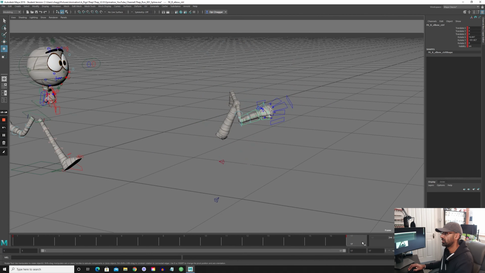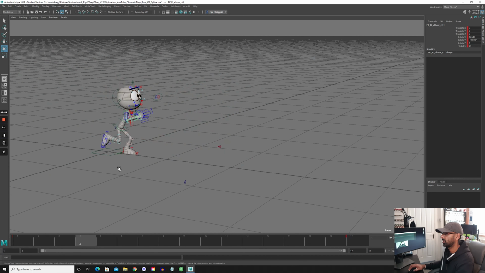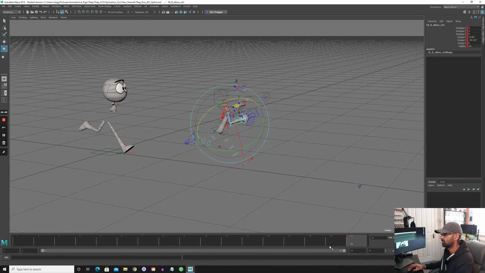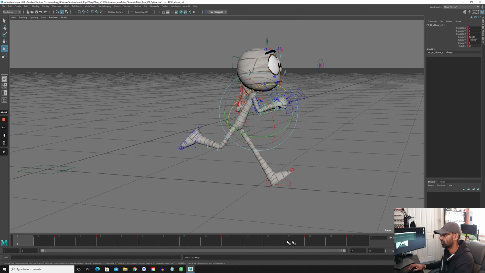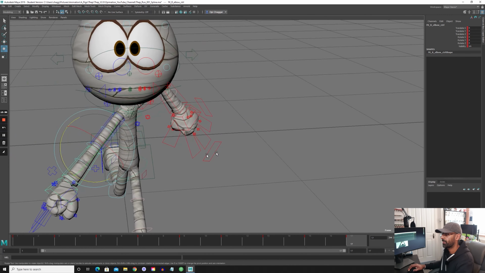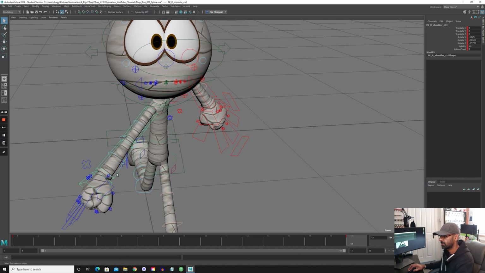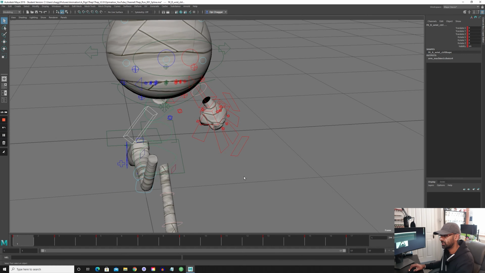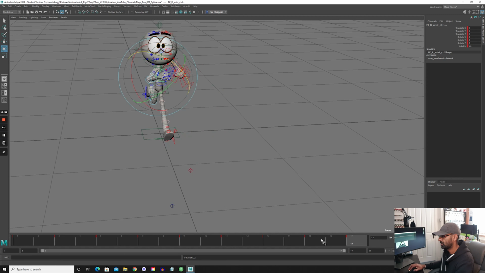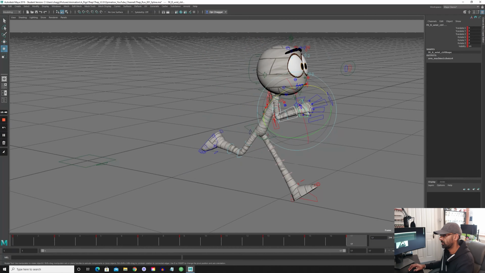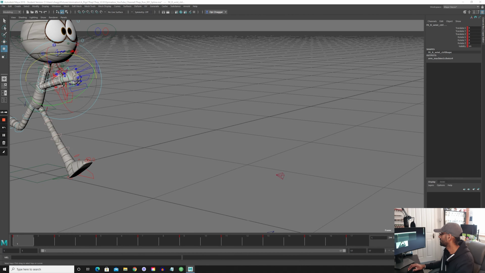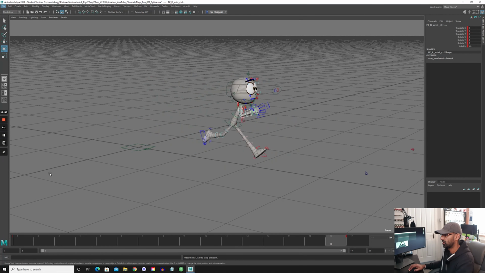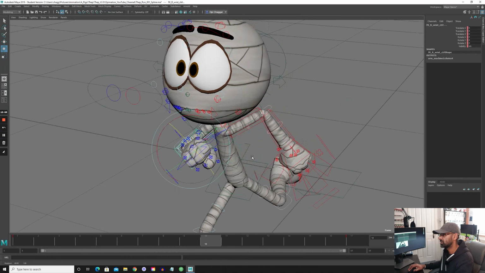Rig messes up a bit there. Don't know why that's happening. Okay, maybe the rig is a bit broken there. Oh, wicked, that's all right. Okay, so what we'll do is select this. I just undid that. So let's select this. It seems to be all right. Yeah. Okay, so what we'll do, we'll just delete everything in the middle. Oh, okay, that's fine. So we've got those poses in.